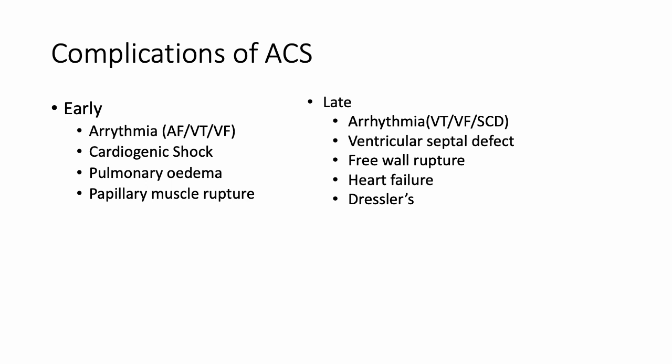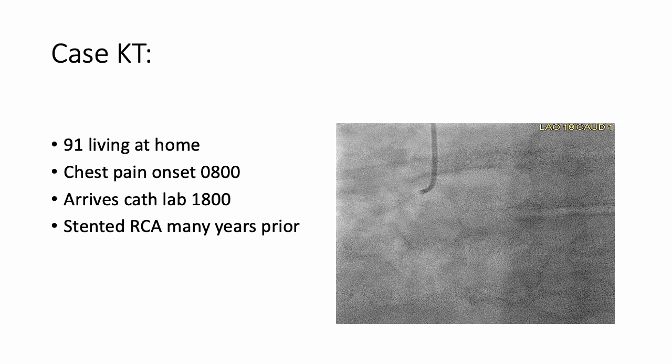So other complications of acute coronary syndromes: you can get atrial fibrillation, ventricular tachycardia and ventricular fibrillation, shock, pulmonary edema. You can rupture your papillary muscles, which is bad. You get acute severe mitral regurgitation, go into sort of crashing pulmonary edema. Then you have those late changes, so same sort of arrhythmias, but you can actually rupture the heart. So you can get a ventricular septal defect, where you rupture from your left to your right heart, and blood goes from your left to your right heart, or you get a free wall rupture. It's usually curtains when that happens to you.